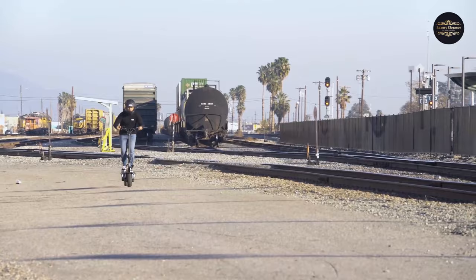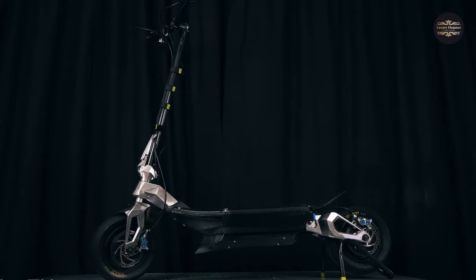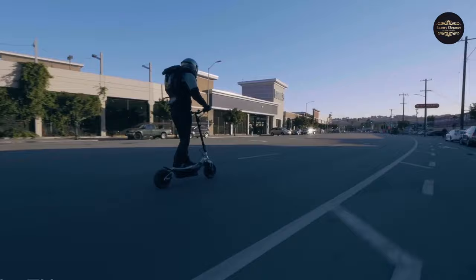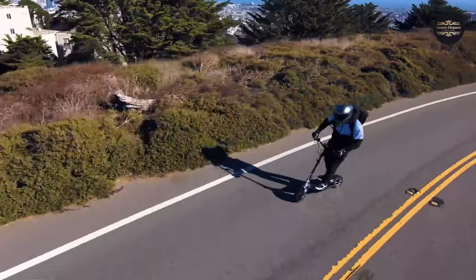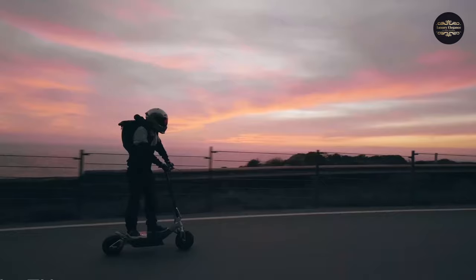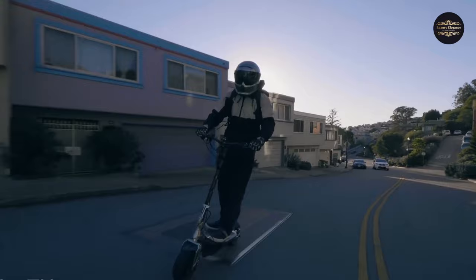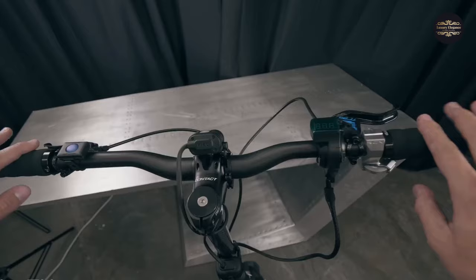Number 1: RAN 2 RE70 Thrust. Top speed: 80+ mph. It is remarkable that such a vehicle is permitted on city streets in a world of ever stricter regulations. The RAN can travel at least 80 miles per hour depending on the rider's weight, which is absolutely insane. What's even better is that the RAN website indicates the top speed is restricted — so what speed can it reach with the limiter disabled? It has two engines and is primarily made of carbon fiber and aluminum. It also has slick tires. It weighs 69 pounds — not particularly light, but at such speeds, you probably want as much weight as you can get. And the price for all this speed: a cool $10,000. Maybe junior needs to work up to this one.